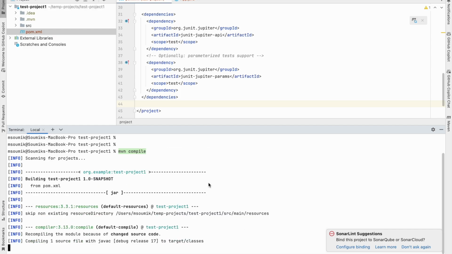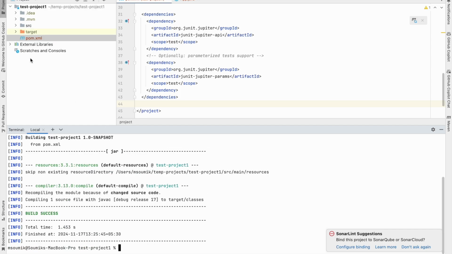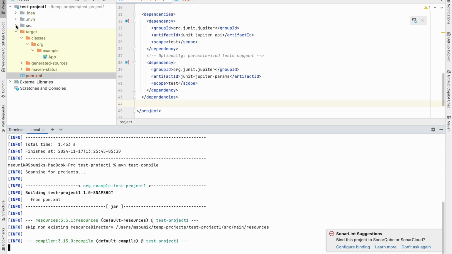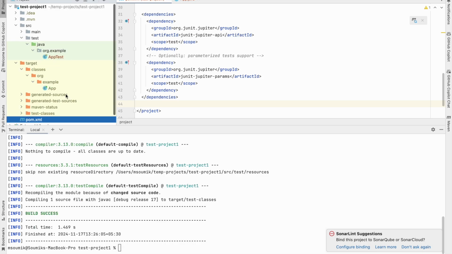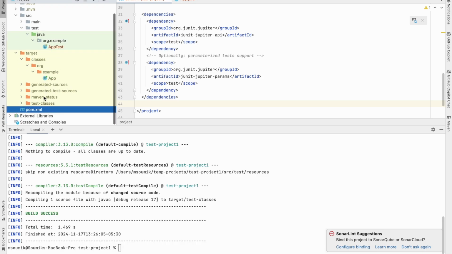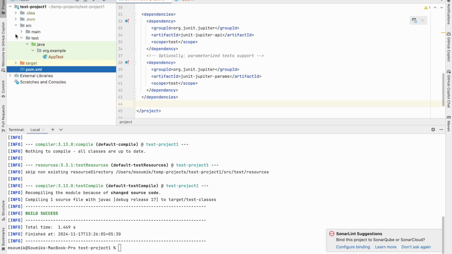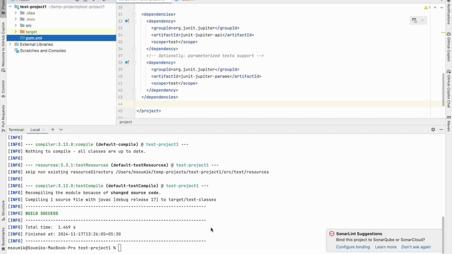There are just 2 files, so that's why it will compile quickly, and you can see that under target, under classes, it has created this. And since there are test classes, I have to run another command, test-compile, to compile the test class. The test class is the one which is under test. So now it has also generated the test classes. See, under the test-classes folder, it has compiled the test classes. So that is how Maven works, as you have already understood from the previous video.